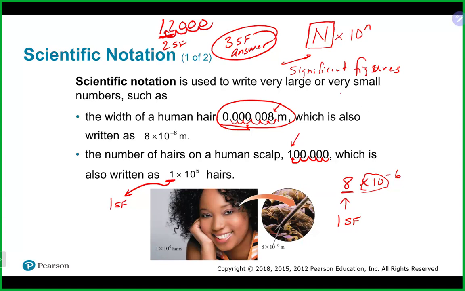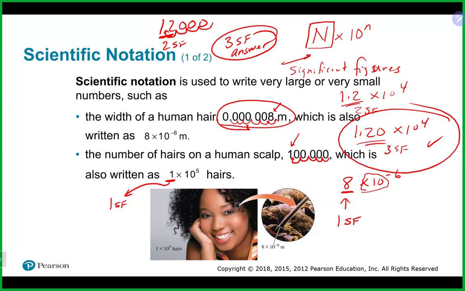And that would give me 1.2 times 10 to the 4. Now, the way I just wrote it, how many significant figures would it have? It would only have two, which without that big talk up there, I kind of screwed that up a little bit. Not a problem though, because I'm writing in scientific notation. I could quickly and very easily, by putting a 0 there, now this number has how many significant figures? It has 3, which is what I'm looking for in my made-up example here.